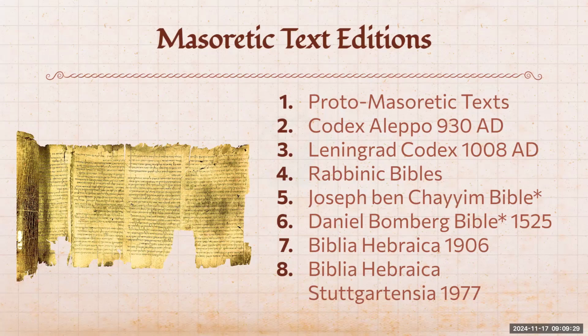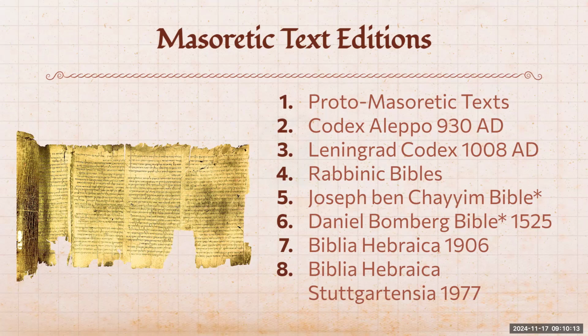And then I just demonstrated, which we've been demonstrating all along, that even though all of our translations are based off of the Masoretic text, none of them use the Masoretic text exclusively, whether it's the Joseph ben Chaim Masoretic text or the Biblia Hebraica Stuttgartensia. Neither of them use the text in those exclusively. We talked about Qere readings and Ketib readings. We talked about how every translation has been influenced to make a translation decision based off the Latin Vulgate, based off the Septuagint, based off the Peshitta.